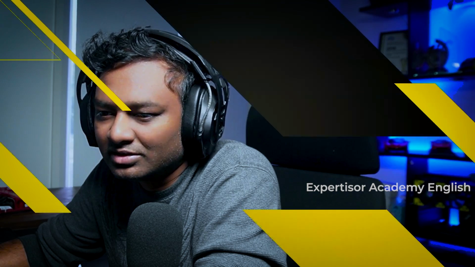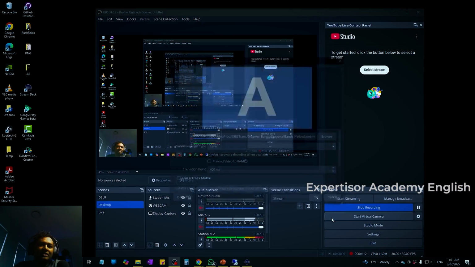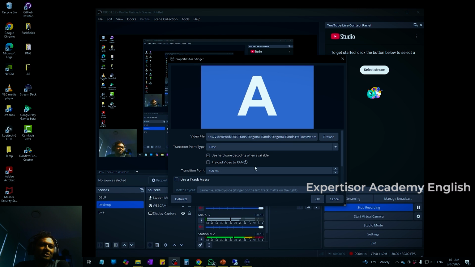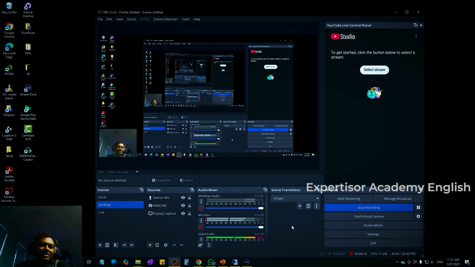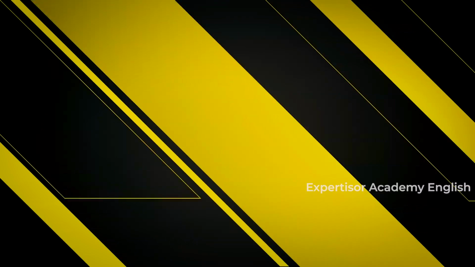Now if I click on desktop and this one, you should be able to see it. And you can again go back to the properties for this one. You can change the settings, and now without the sound, this gets recorded. So this is basically how you set a screen transition.